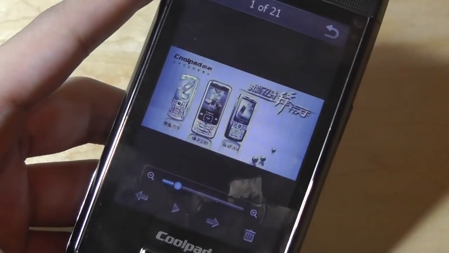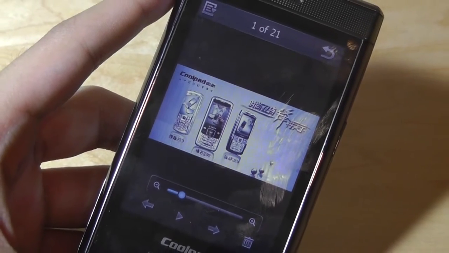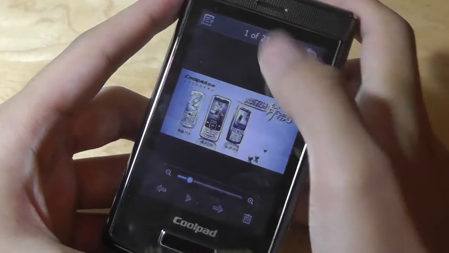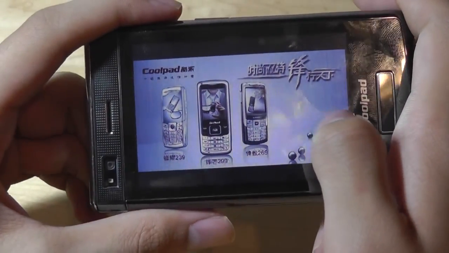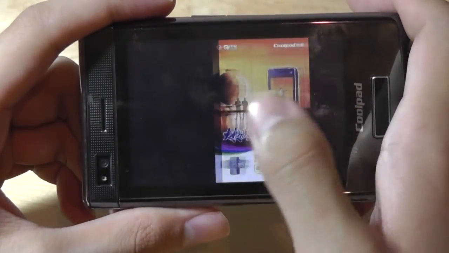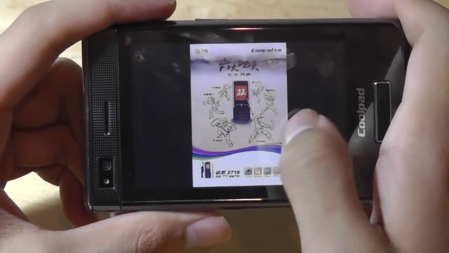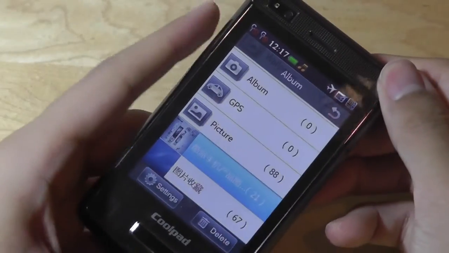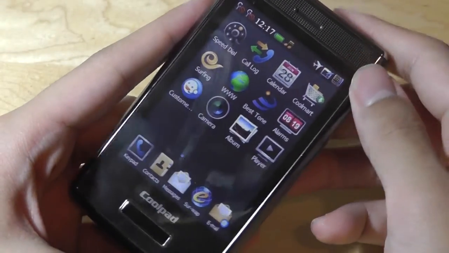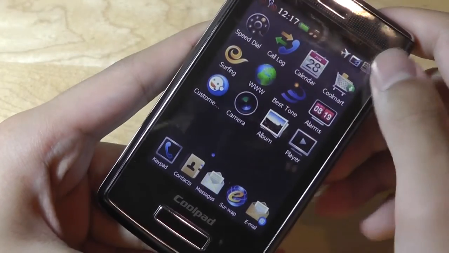Again, this phone does have GPS on board, although it lacks a navigational map or software, so you do have to download your own Google Maps suite, maybe drag it into the phone's memory if you want to do some more extensive navigation with it. But you can see again some of the catalog of phones that Coolpad came out with at the time, and the N900 was the flagship or the top of the line device at the time, so it was meant as their premium phone that competed with other smartphones on the market, but obviously wasn't quite as polished or as refined.